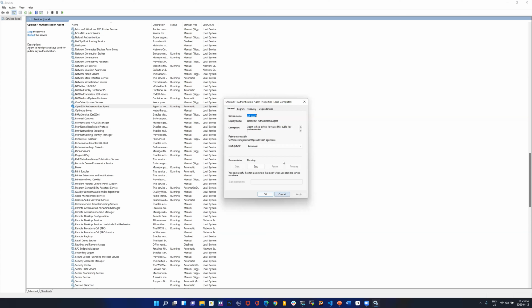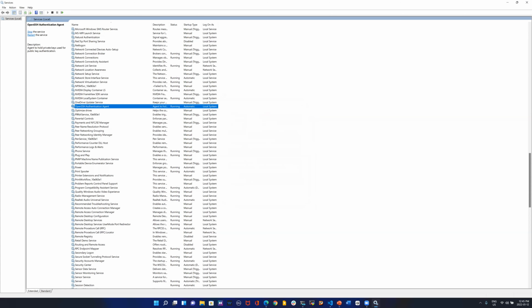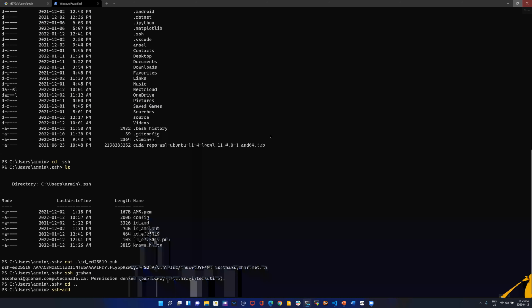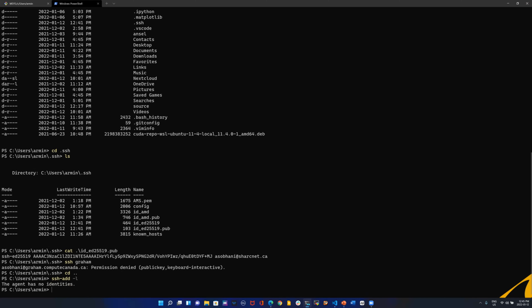Then it will always be there. So after having our SSH agent running, you should add your SSH key. If you put ssh-add -L, it shows that there is no key yet.